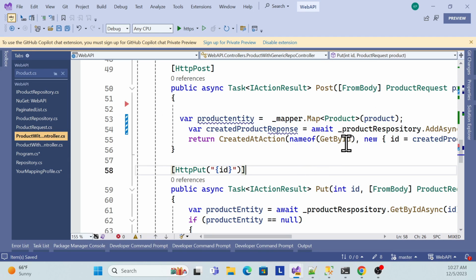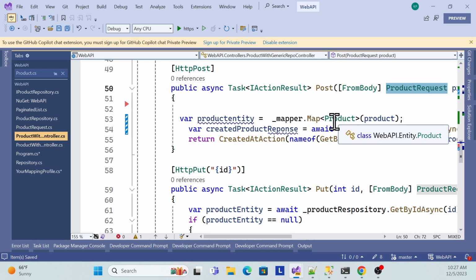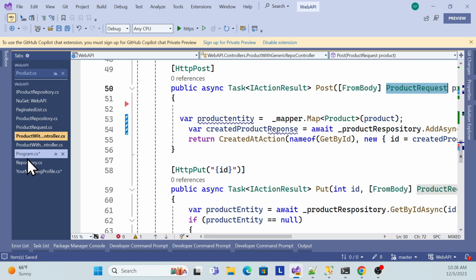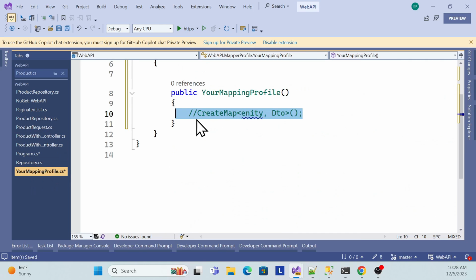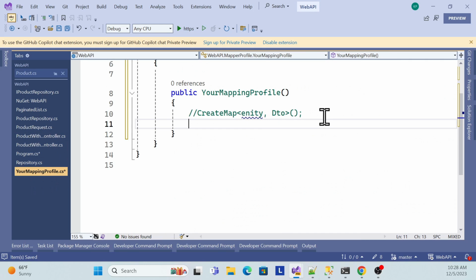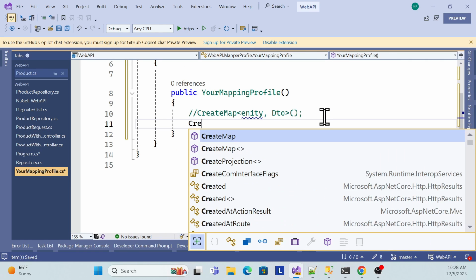That's it. And one more thing you have to map over here: whatever you're trying to do, you map your product request to your product entity, right? So you go to the mapper class you just created, and here you map. Let me create the map now.